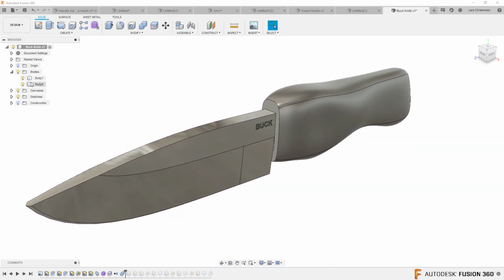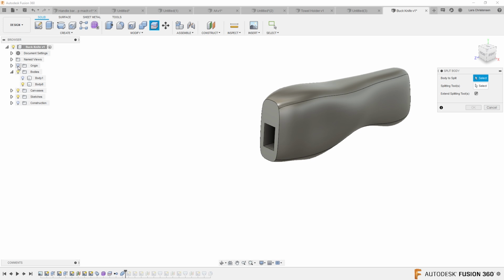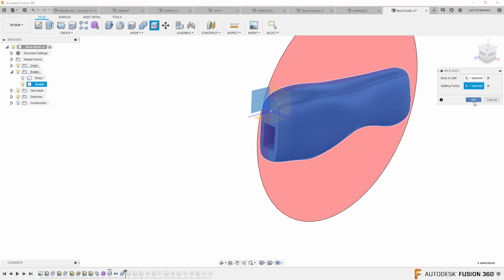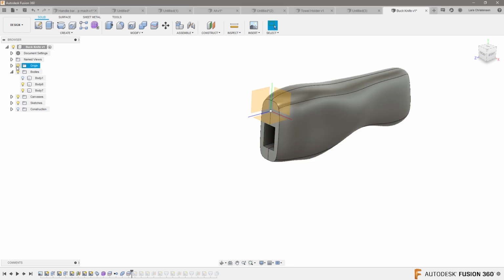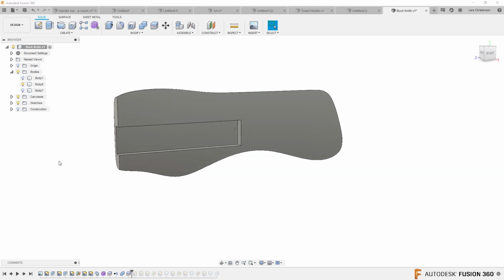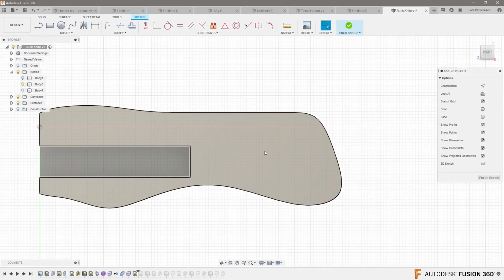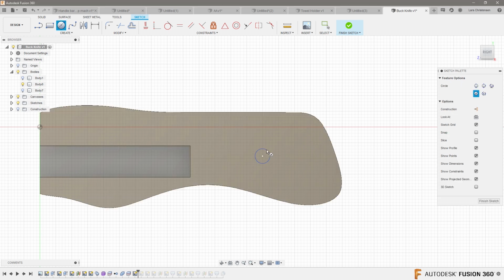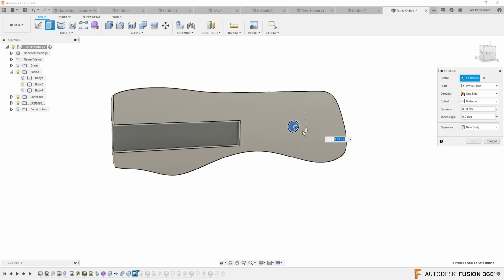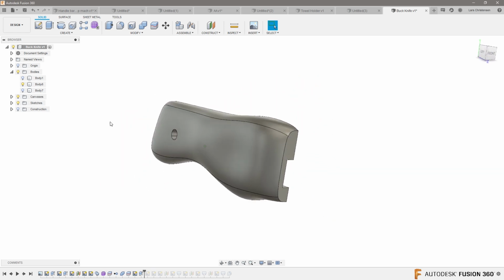Last thing I'm going to do, let me hide the knife handle again. I could go in and use this split body again and maybe turn my origin on. I could select that body and split it with the plane. And if I'm going too fast, Paul, rewind back, see the clicks, watch it a few times. Now suddenly I've broken this down to a couple of different ones. I can now go in and sketch a circle for the screw hole or whatever I want in here.